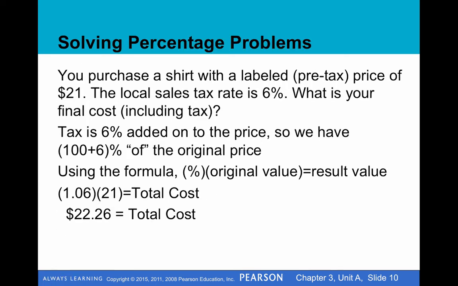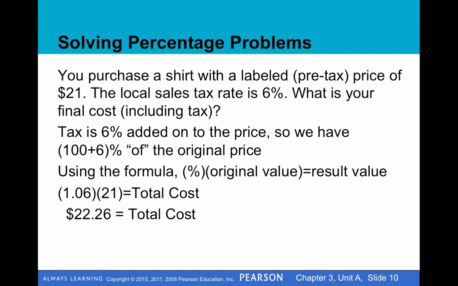So let's continue. Let's say you purchase a shirt. Now we're going to have a couple of tax problems here. We'll definitely have some tax problems on the test. I want you to be able to go back and forth with tax, figuring out how much tax is if you have a sale or a price tag, and if we have a total price, going back to figure out the price before tax.